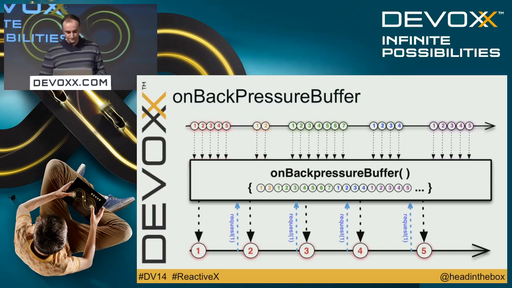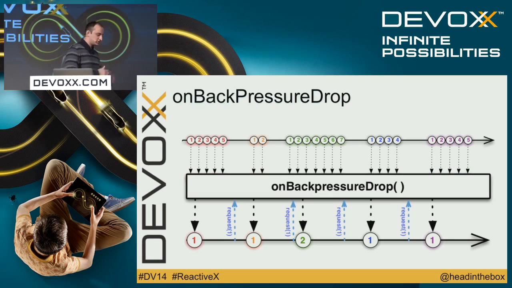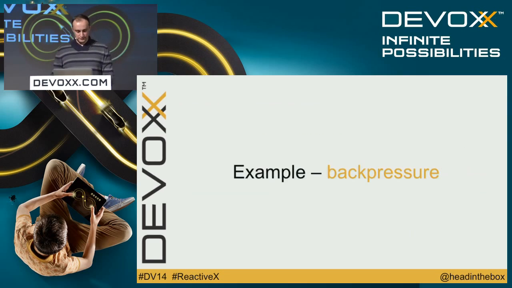So the observer just requests chunks of some size, and they just get emitted from the buffer whenever necessary. Now another one, again, would be, we wrap this observable, this source of events, say, key presses, and someone is really pressing quickly. Then we're not interested in all of those. So what we could do is, whenever there is backpressure, just drop all the events. Just forget about everything that gets emitted when we're not able to handle it. All right. But these are just a sample of the things that you could do. And Rx really gives you the options to apply backpressure for your specific use case. All right. Are there any questions about this?